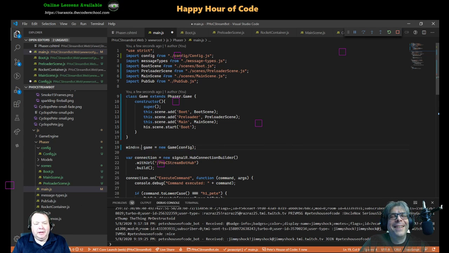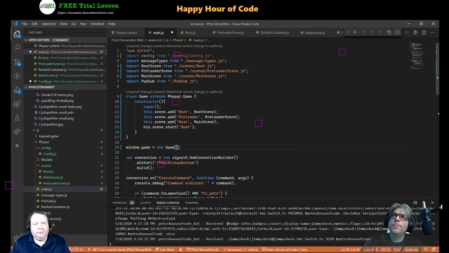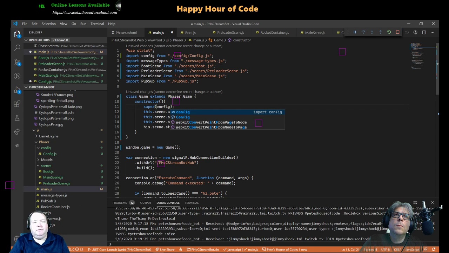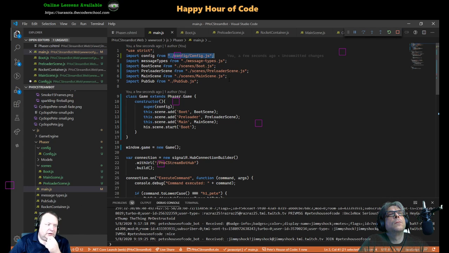Yeah, so now instead of doing new Phaser game with the config, we actually just do this. There's a piece here, I think it's on the super, where we can actually pass in the config. So now if we ever wanted to change the config, we could just have different files here. That's one of those things you can change as part of your build pipeline and tell it to point to different configs. That way you could output different versions of the same program with just a little bit of different config.